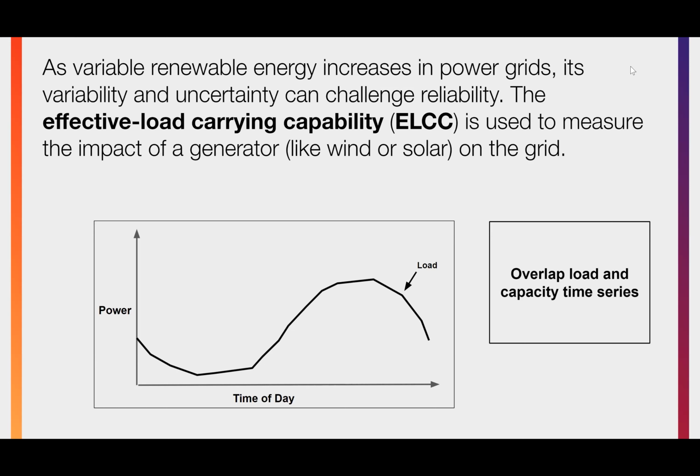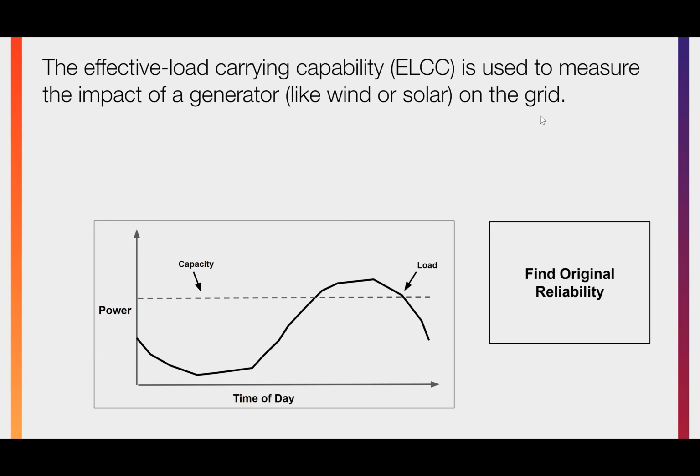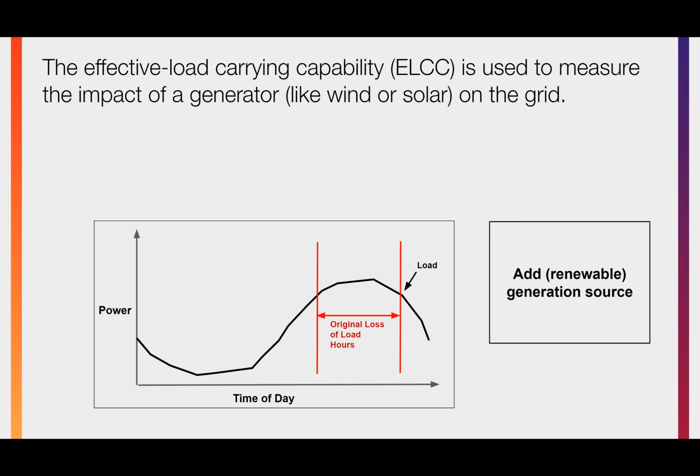So this is the hypothetical load curve. You can see that it peaks in the mid to late day. That's when everyone's using their energy appliances, and then it dies down when people go to bed. You have some type of standard capacity. Think of these as your conventional assets, your nuclear, coal, natural gas, something which you can turn on whenever you want them to be turned on. If you have any load that's greater than your capacity, that's a loss of load hour, like Elise was talking about.